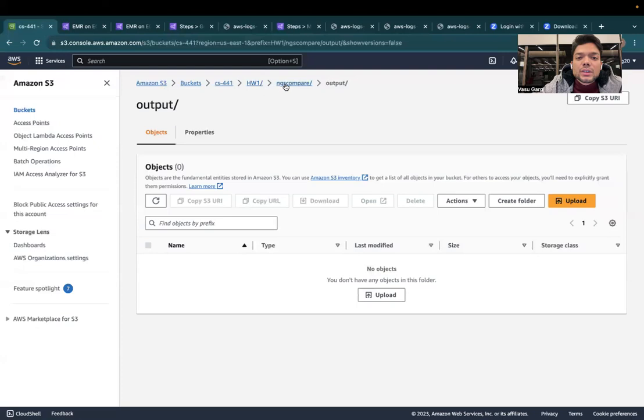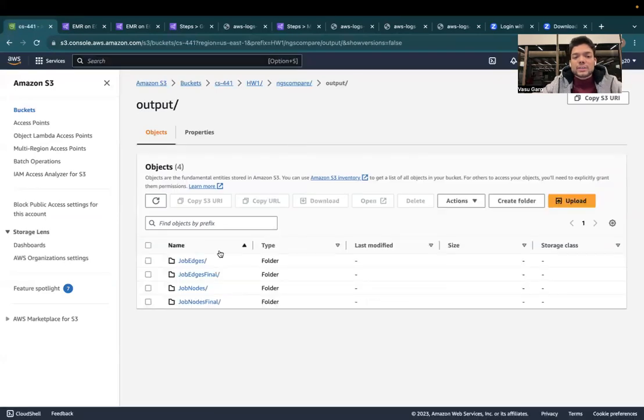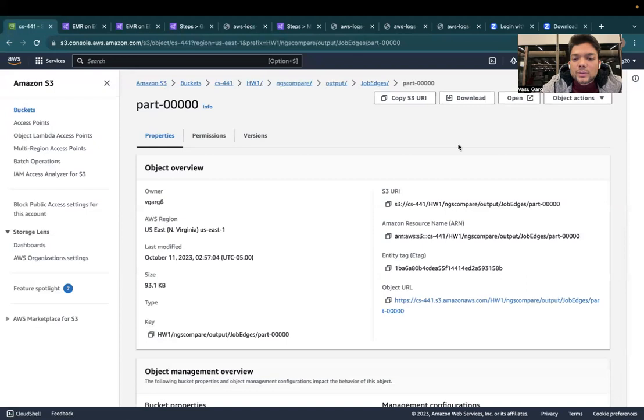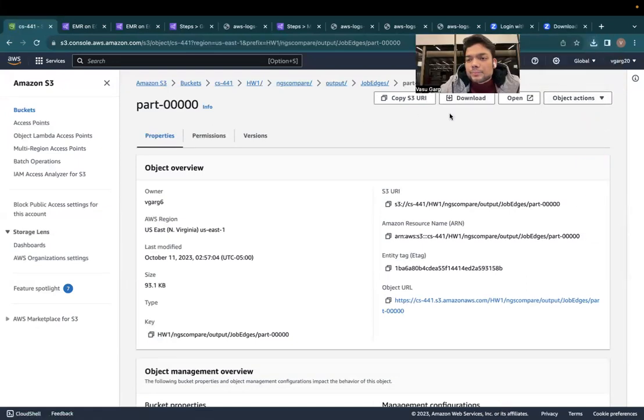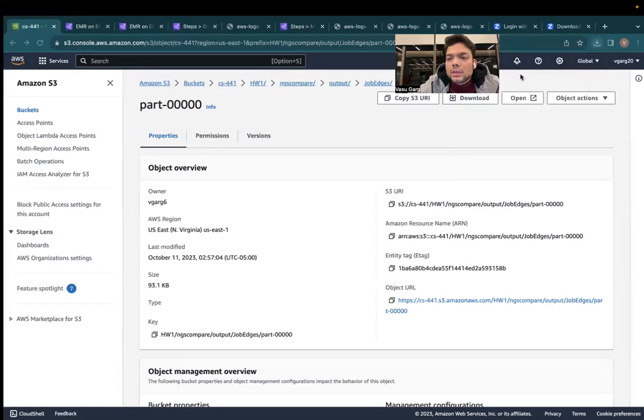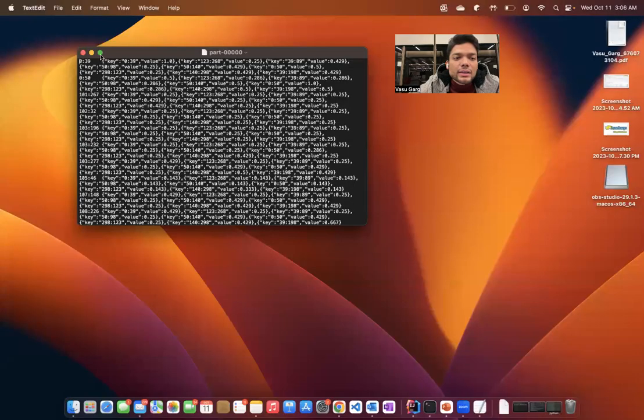Going back to the output folder where the MapReduce intermediate files are stored, this is what it looks like. You have the job edges. Again, this is the intermediate file. You have part 000, as MapReduce follows the standard output of the reducer. I'll open this file again.